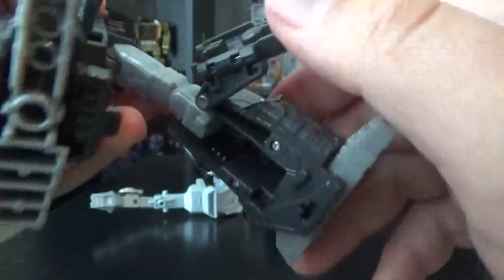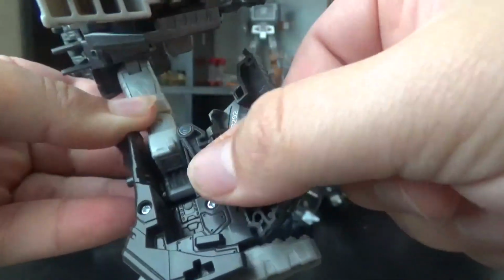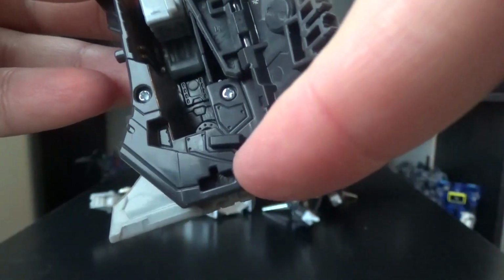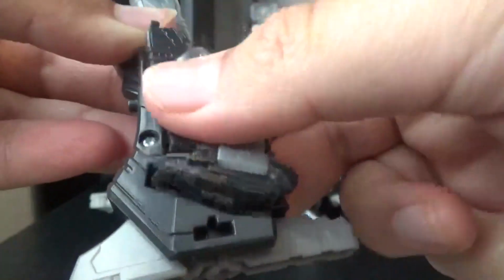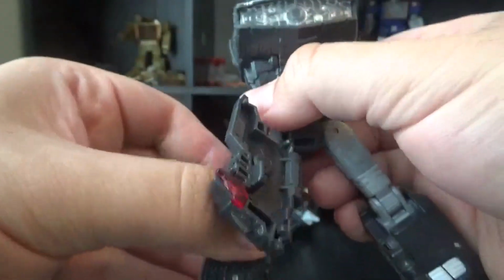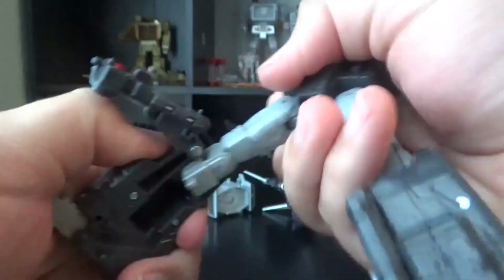Bring that in. Come over here. This will go this way. And you see that tab kind of right there? Right here below my, right there. It'll go in here. We'll just close that up. Other side, same thing. Oh, this one, like, stay in there. There you go.